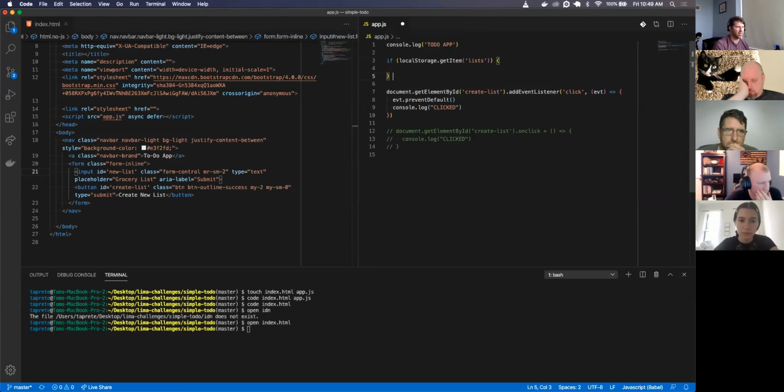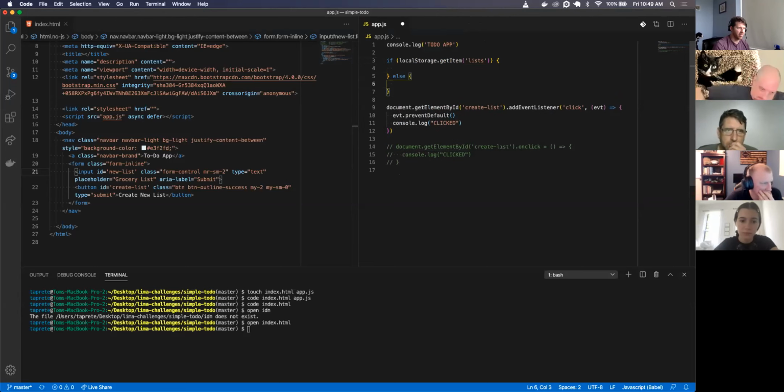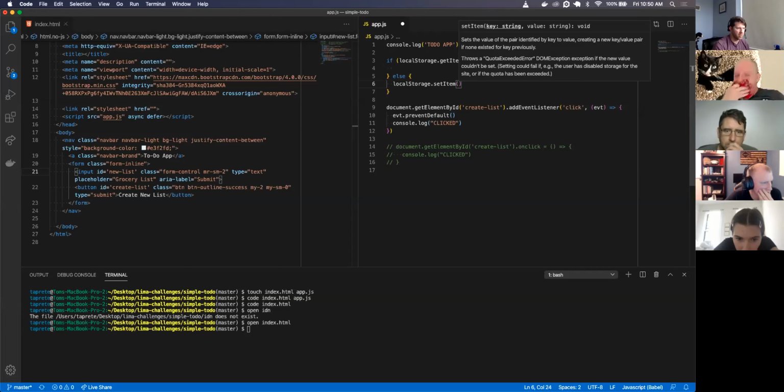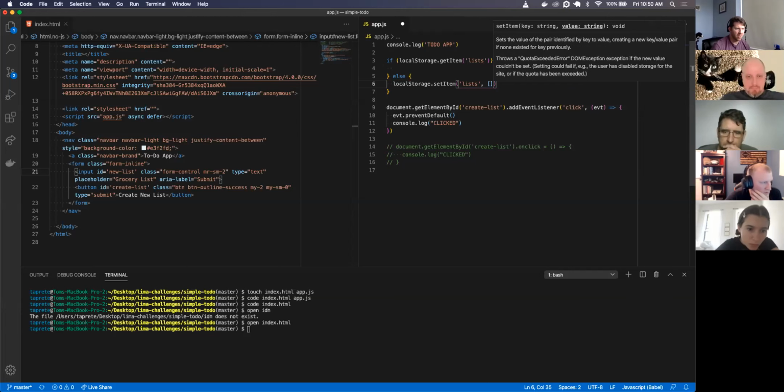Otherwise, create a localStorage.setItem list and assign it to an empty array. Do I need to have that stringified? Or can I just use an empty value?